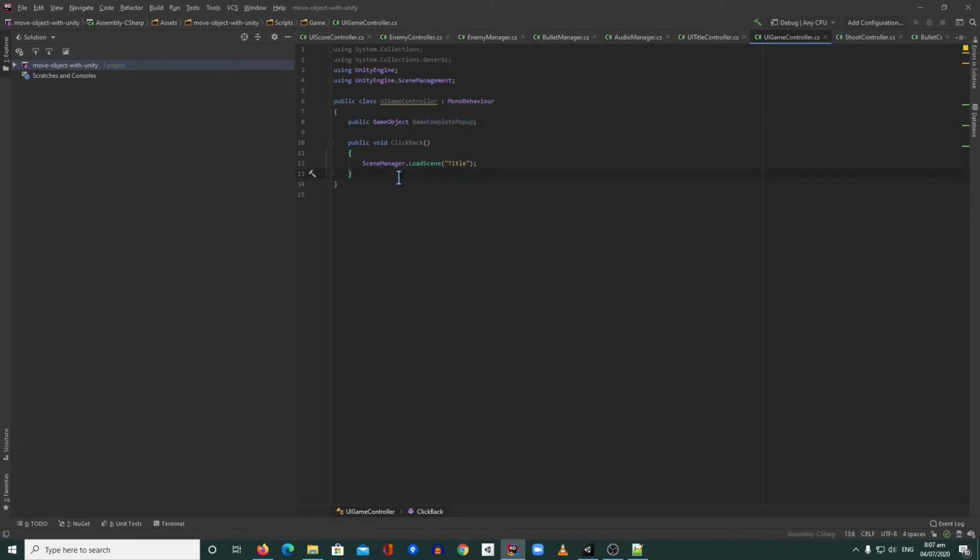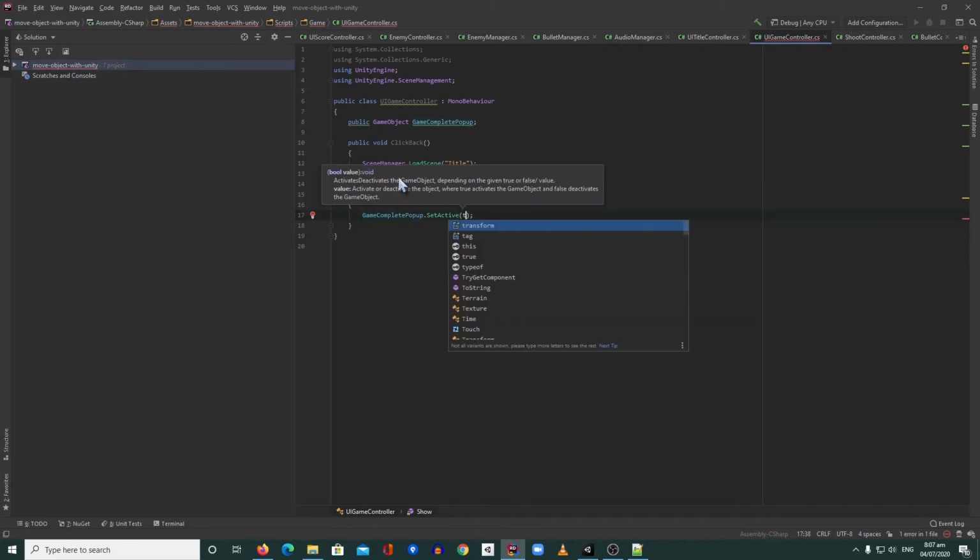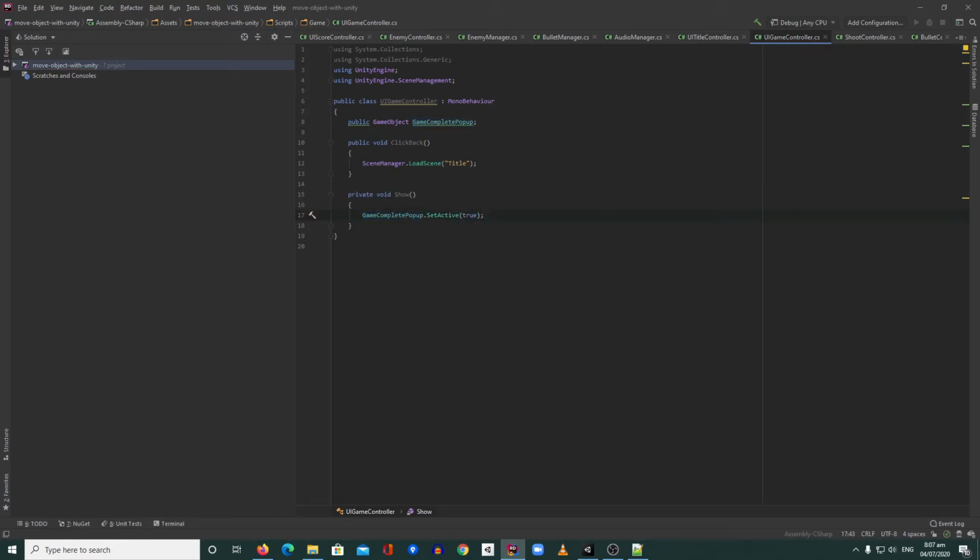So we're going to create a new method here, show, and then set active true. It means this method will show our game complete pop-up, and then we will create another method which is hide.